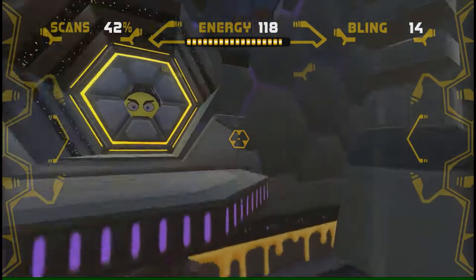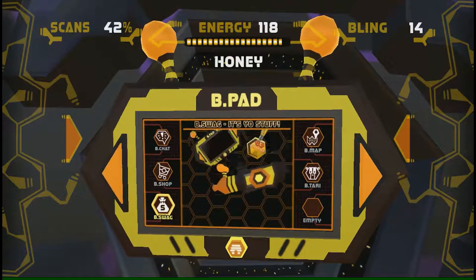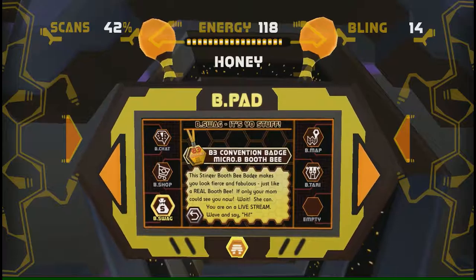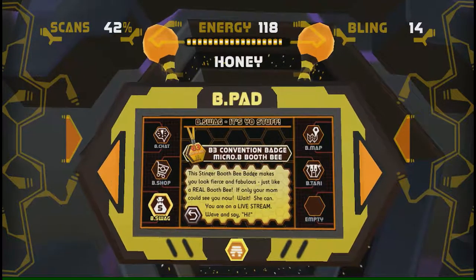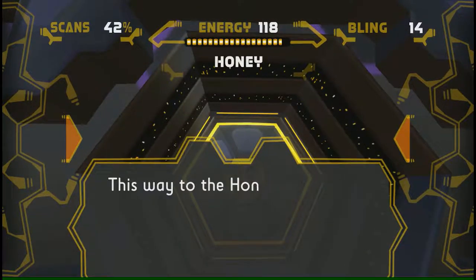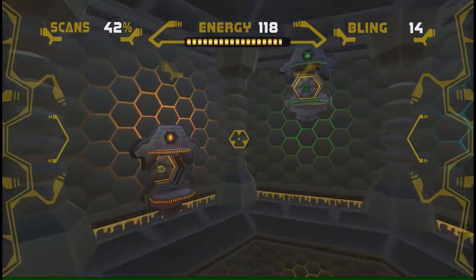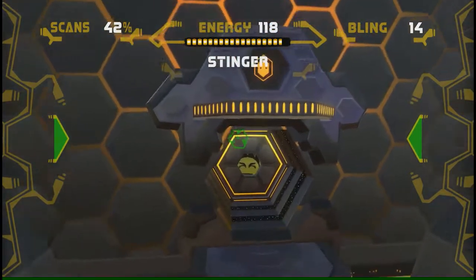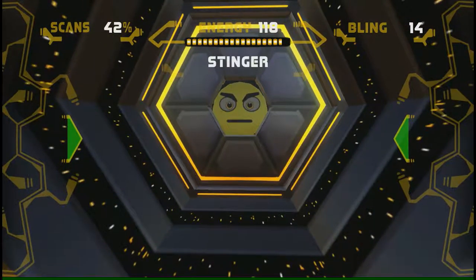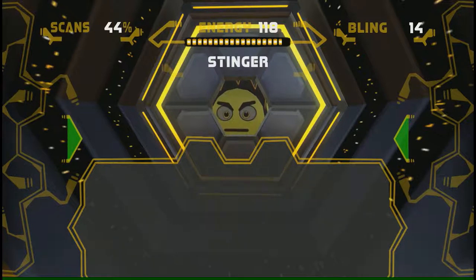Which one did I pick? We're going to replace... What was the name of the dude from GameFAQs? TJC? We're going to replace him. Okay, so I have... What badge is this? Convention badge, micro B, booth B. Oh, Stinger, okay. Sorry. This way, the Honey Showroom. Honey's slogan this year is totally original. Oh, that's right, we scanned this. The other one's totally random. Susie Wilkins is an ass munch. It's an old reference, sir, but it checks out. It makes me sad because that's like 8 years old now.